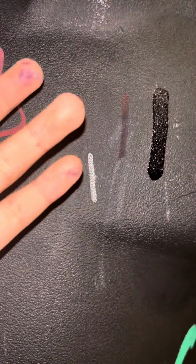So the Dripstick's gonna need a little bit longer to dry because of how juicy and drippy this marker is. When you squeeze it, it is a little more drippy, so we're gonna wait for it to dry and I'll be back. Okay, I believe the On The Run is dry now. Yep, it is pretty dry. So we're gonna test it now.